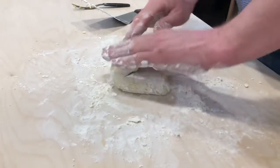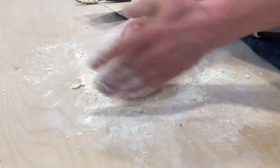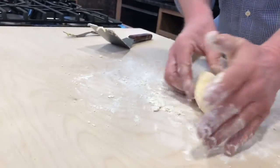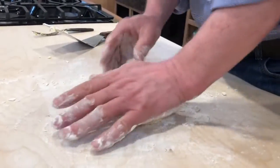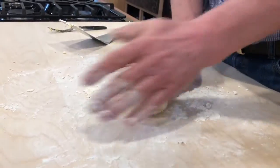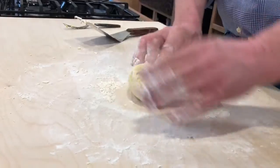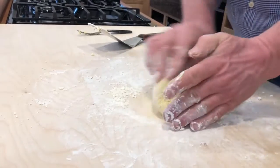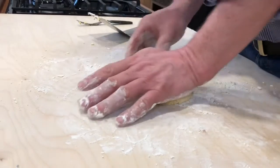Okay, so you had mentioned that once you do this, what's next? So we're going to continue to gently knead this. It's interesting. Like I said, there's a whole body of knowledge. People spend entire lives or careers learning about pasta and so on, different kinds of flours. There are a great many types of pasta that are made without using eggs, just using water. Some of them are made with a mixture of water and egg. What we're trying to do is incorporate the flour in here. We're going to get this hopefully smooth.